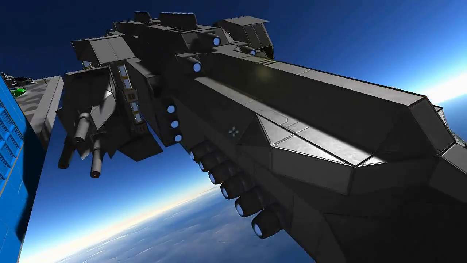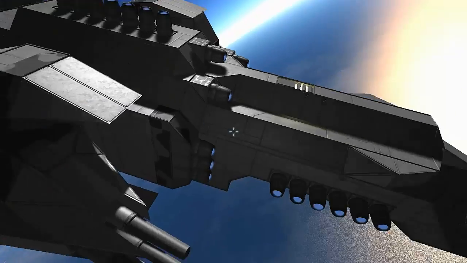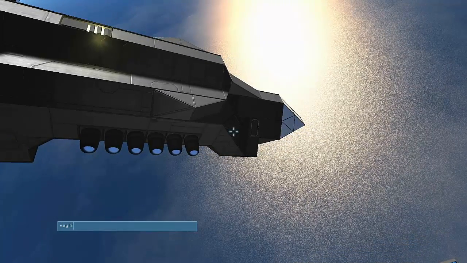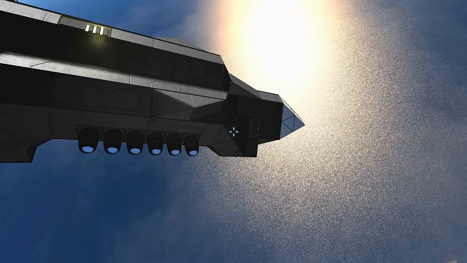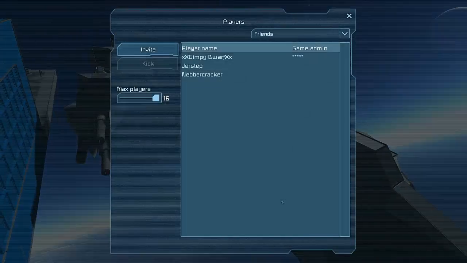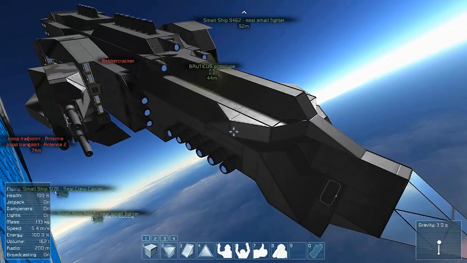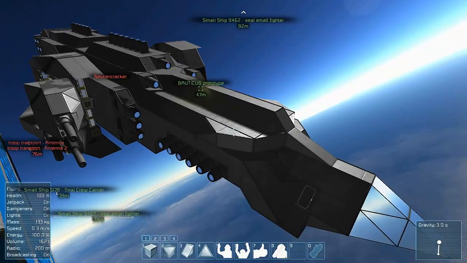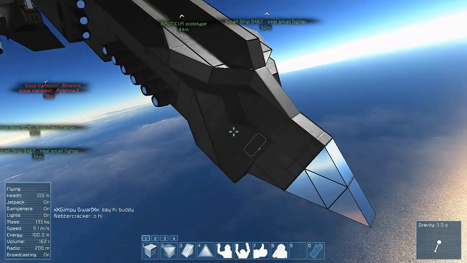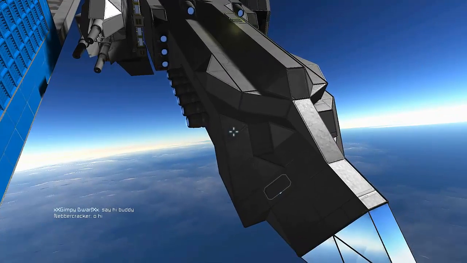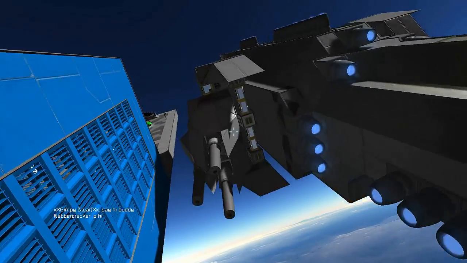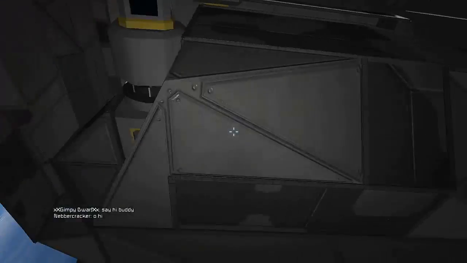Now we had one guy build a large ship, and this guy, I'm just going to get him to say hi. And he is called Nebcracker. Now I did do some stuff with Neb, and he built this large ship that is still a prototype, but there he is. So he built this massive turret, and then he started adding to it, and he added another one on the other side.